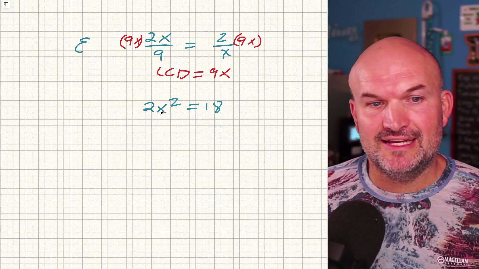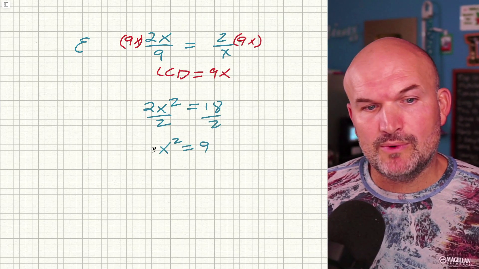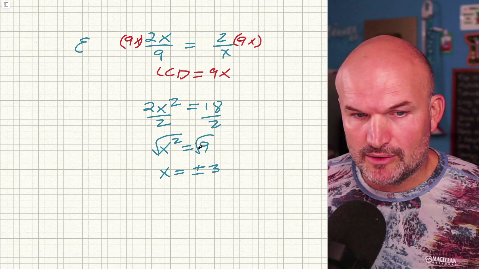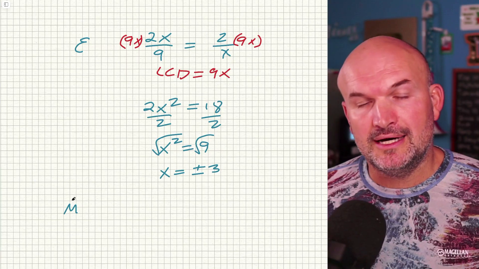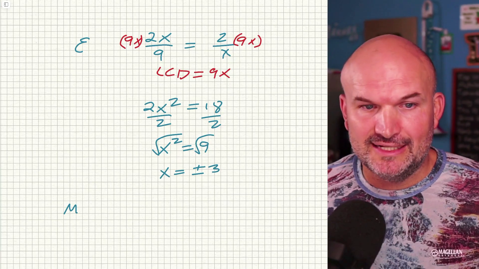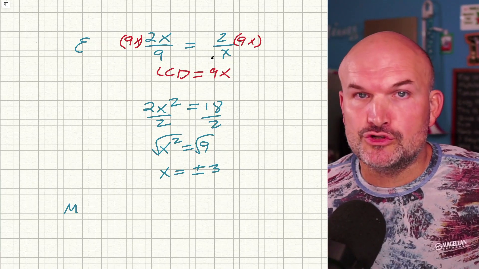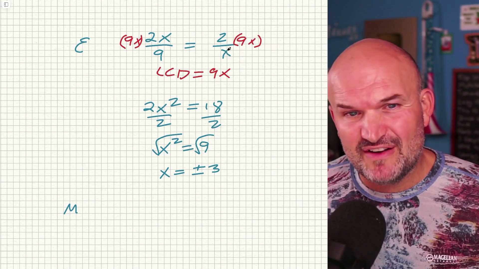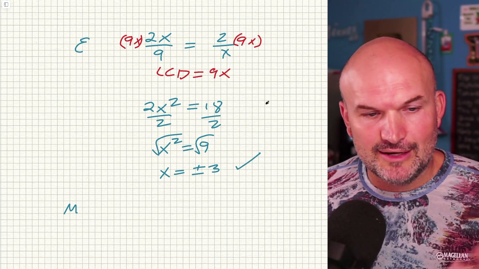Now I just need to use inverse operations. Dividing by two on both sides, I get X squared equals nine. To undo the squaring I take the square root, and remember when you introduce a square root you have to include both the plus and the minus. So I have two solutions: X equals plus or minus three. When dealing with rational equations we need to make sure solutions aren't extraneous — meaning they satisfy the original equation. If they make the denominator equal to zero, they're extraneous. Plugging in three or negative three doesn't give zero in the denominator, so both solutions are verified.